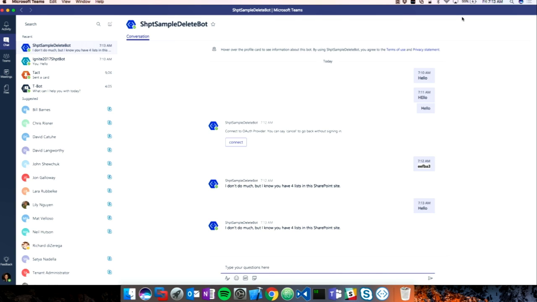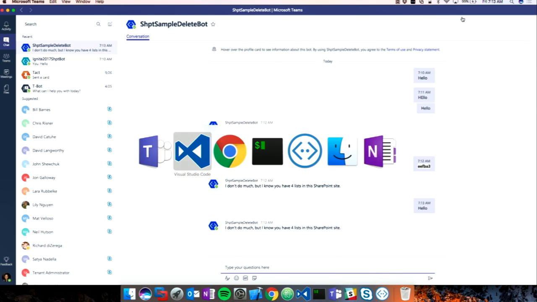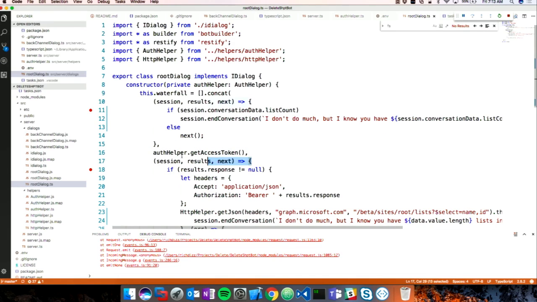So literally, for me to authenticate and start calling the Graph, I added one line of code here, just in my waterfall, just saying go get access token. Now there's a place where I'm setting some of my settings, but essentially, very, very easy to implement, but you need to understand the flow of what's going on there in case you ever run into an issue.